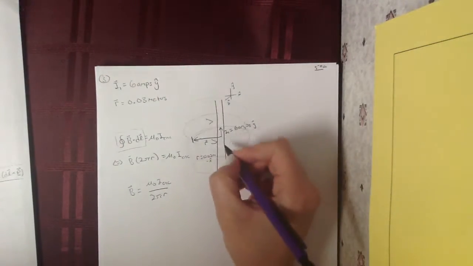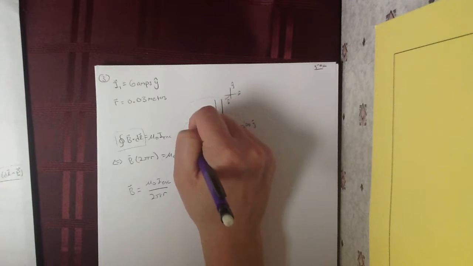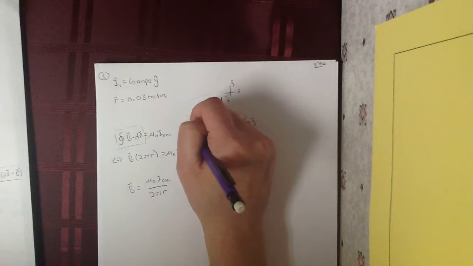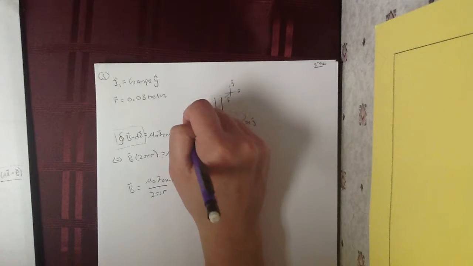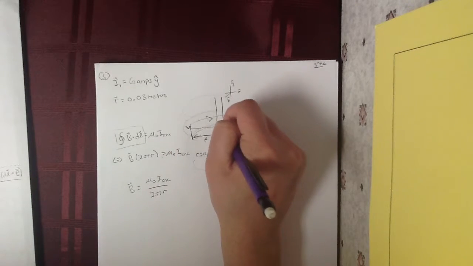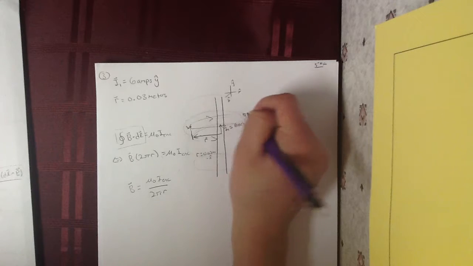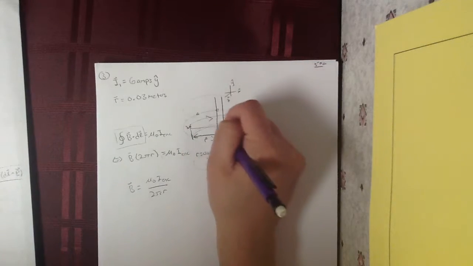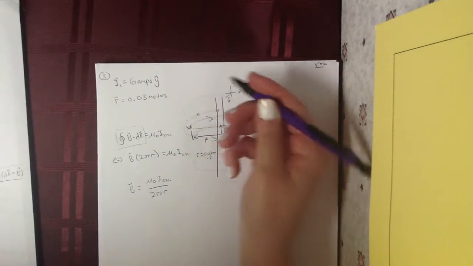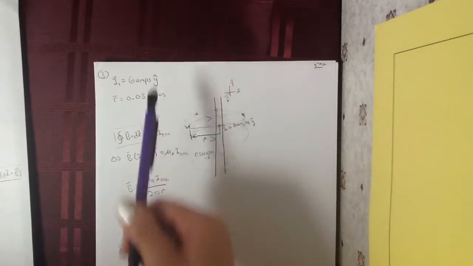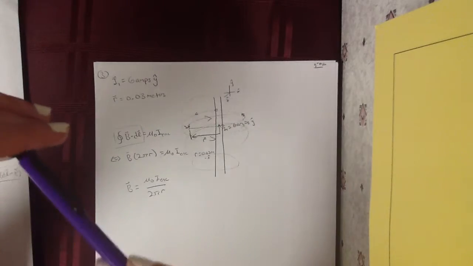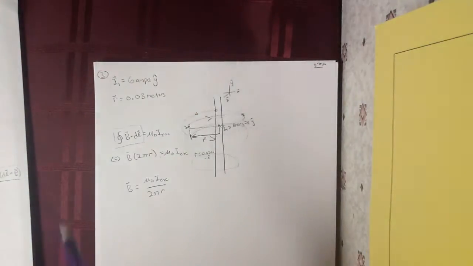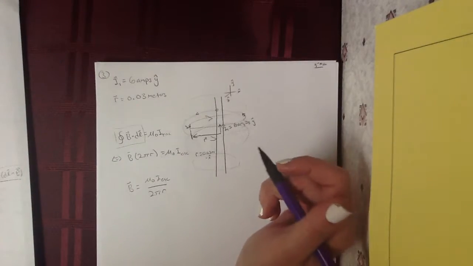So that means that in this case, at every point, it's going to be different. So if I take it at this point, okay? At this point, my r is in the minus x direction, and that means that my B field is going to be pointing this way. Because remember, at each point, the B field is pointing in the direction traveling along the circle. So at this point, it's going this way. At this point, it's going this way. At this point, it's going this way. And at this point, it's going this way. It's kind of like I've got a little train set, and my train is going around this circular track, and whichever way it's facing is the direction of my B field at that moment, okay?